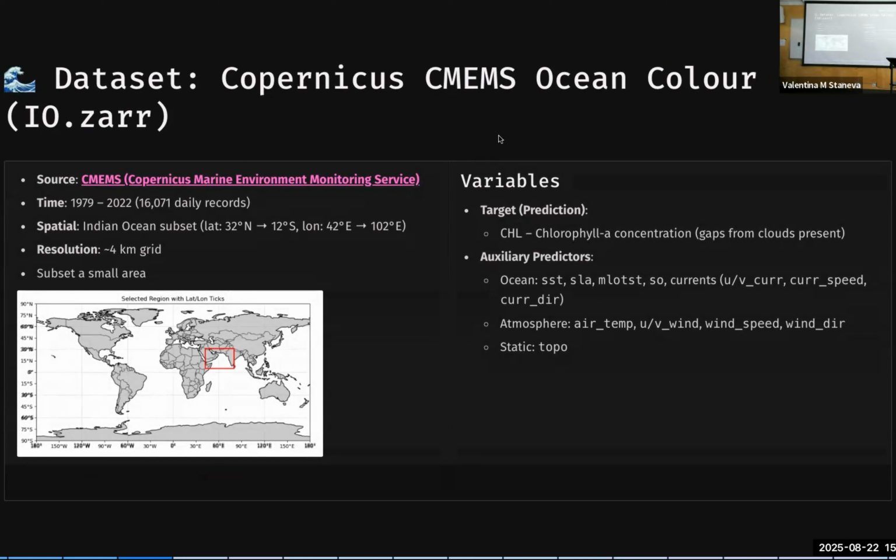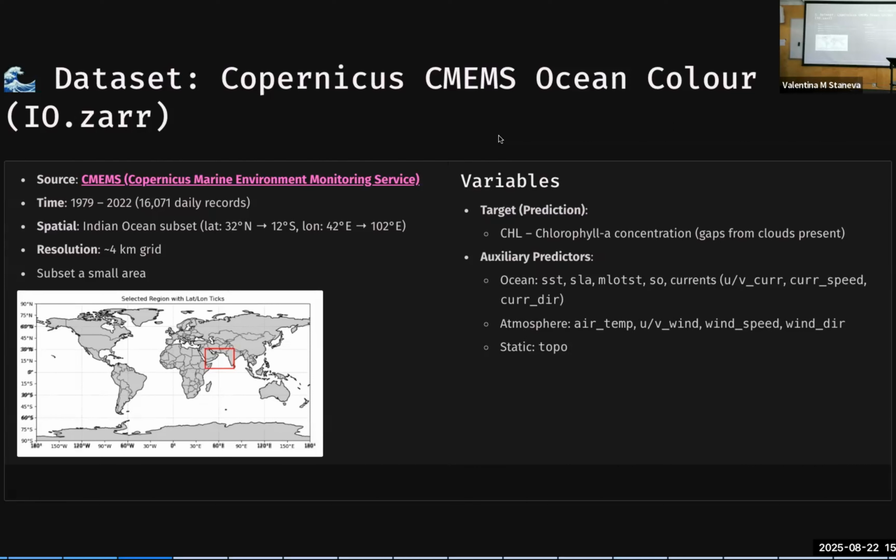The target variable we care about is chlorophyll. I don't need to re-emphasize how important chlorophyll is for oceanography data. It's like biomass for the ocean, and it's important for the global carbon cycle.